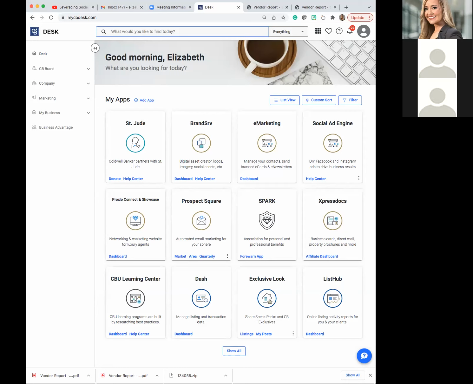Today, what we're going to cover are 3 brand tools that are offered from Coldwell Banker. First is Brandserv, the next will be eMarketing, and then we're going to look at Social Ad Engine. Each of these is a marketing tool to provide you resource points and the ability to jumpstart your business using material and campaigns and all kinds of great things that you would need to promote and to enhance your business, and you don't have to have any involvement of cost into it because the brand's providing it to you for free. So what we're going to do is we're going to start from the basics.